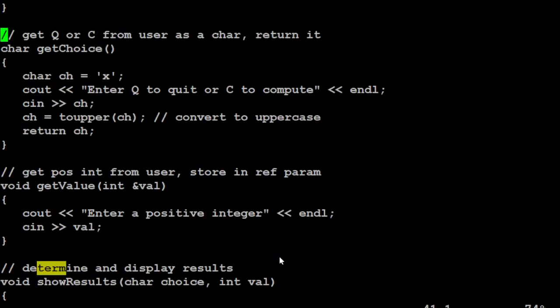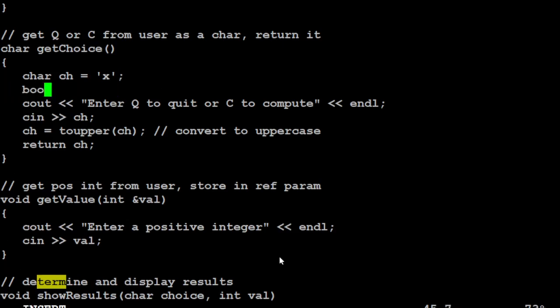For get choice, now we want to wrap a loop around this and keep going until they give us something valid. So I'm going to have, again, a Boolean variable that says the data is bad.